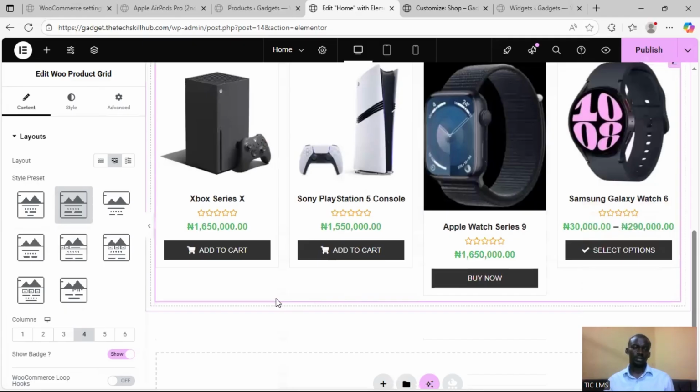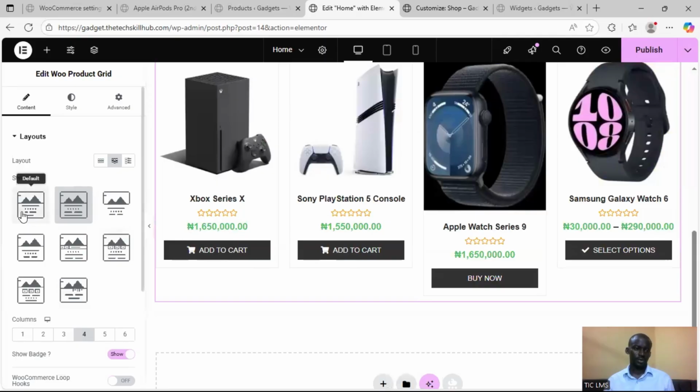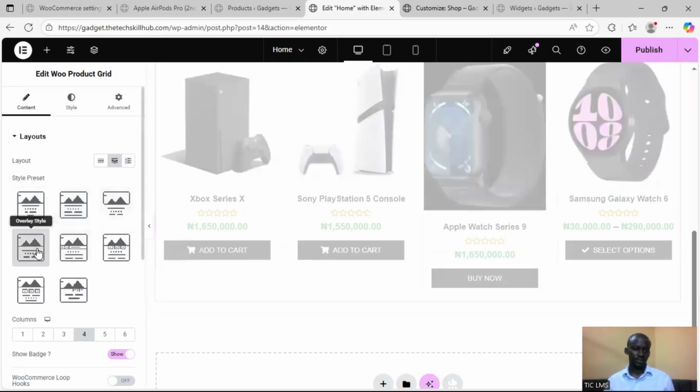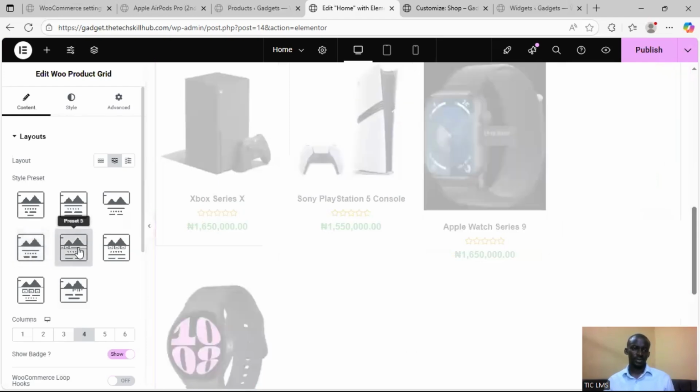Now, can you see this? So you are able to add these products. Now, you can give it any style that you want. You know, this is the default, this is simple. You can give it different designs that you want.